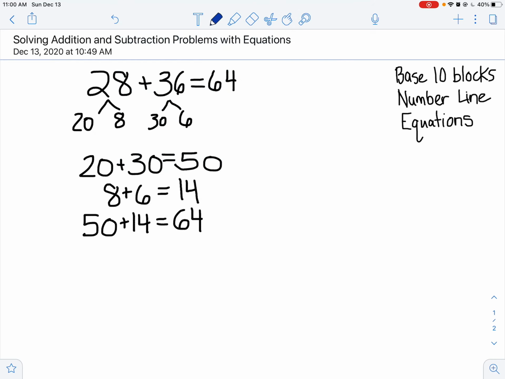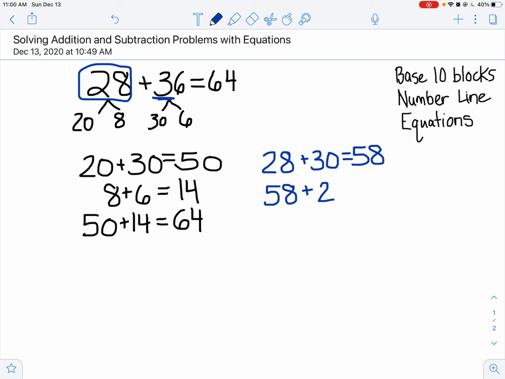You can also do it in lots of other ways. I could start at 28 and I could add 30 for my first step and get 58. So what I've done is I've taken my 28 as a whole, I've added the 30 first, and then I can have 58, and I can add 6, or if I want, I can do it like on a number line. I can add 2 to get to 60, remembering that I've got 4 more left. 60 plus 4 makes 64. So it's up to you what order you want to add everything in. That's your choice. That's what's really cool about math, you get to pick and choose. You just have to show me all the steps that you would have done in your head.